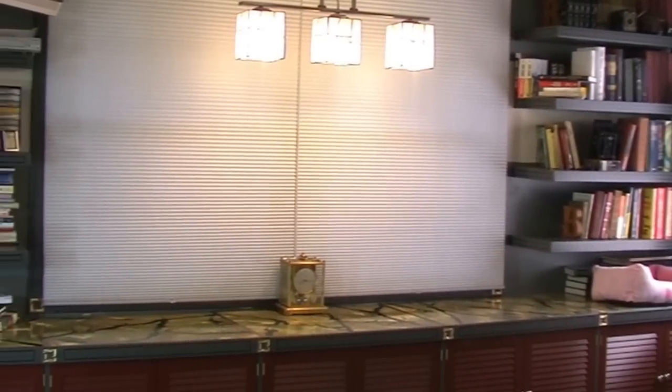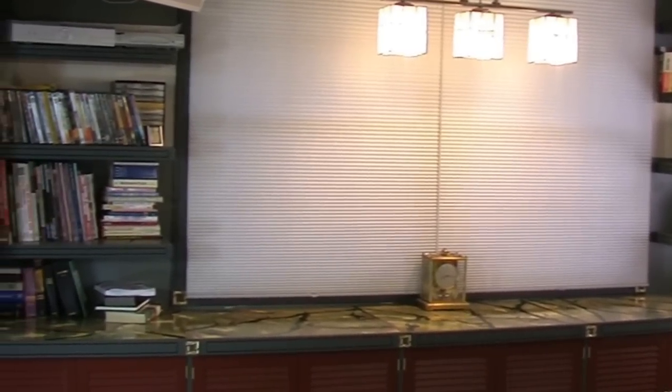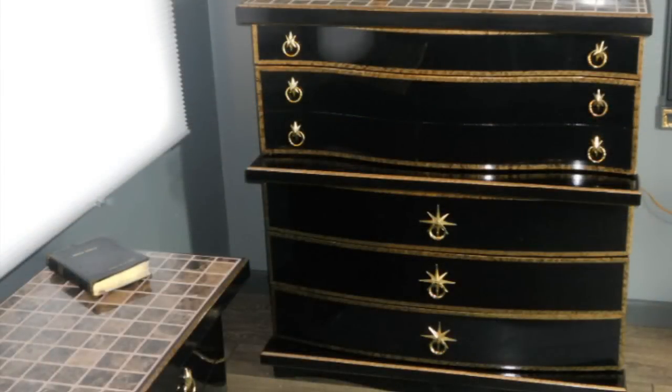So, in the final analysis, I like the way this came out. It's the first time I ever did anything artsy like this. If I had to do over again, there would be some changes made. Now, my next project is to build a headboard for the bed to match the refinished cabinets.